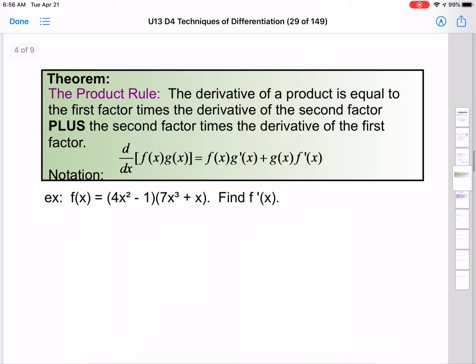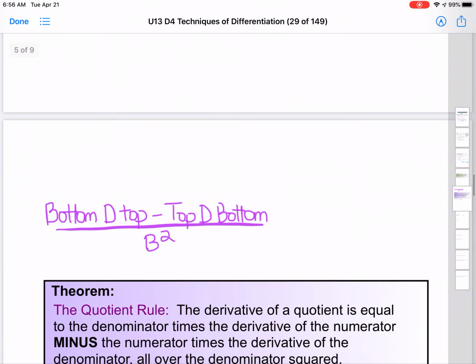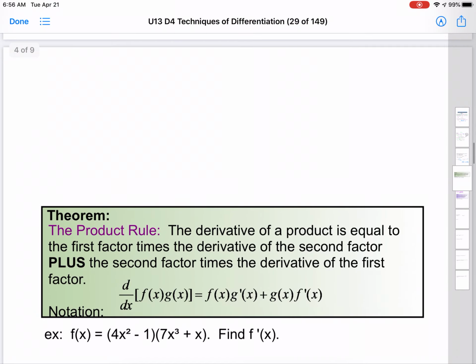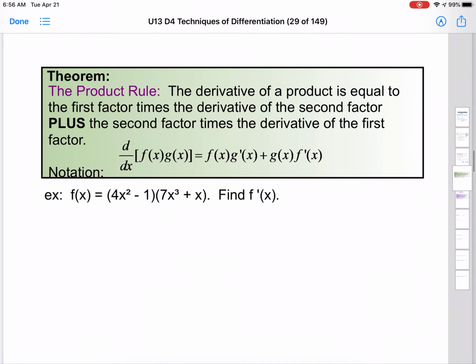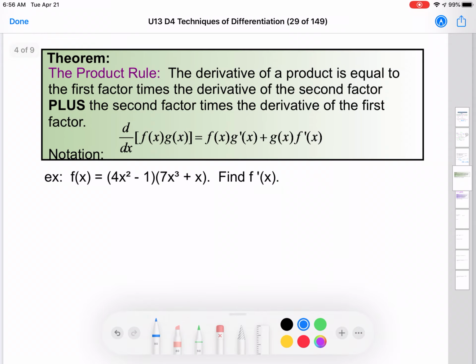Now we're going to take the derivative, and we'll look at it as an overview first, and then I'll show you the 2 theorems I'm going to do today with you. So today we're going to find the derivative where a function is written as the product of 2 binomials. Does everybody see that? Okay. And then we're also going to find the derivative when we have a rational function, so we have a division going on. So those will be our two that we do today. So they're just theorems that you do have to memorize, and you do have to know the product rule in order to do both of these as well.